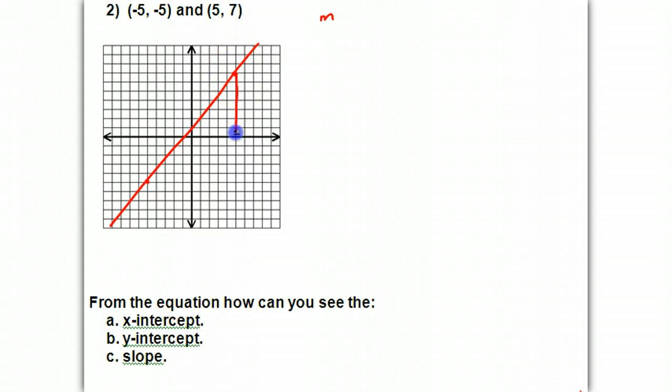It looks from 7 to minus 5. Well, that rise is 12, over the run. Okay, and that run looks like it's going to be from minus 5 to 5, so that's going to be 10. So my slope is equal to 12 over 10. It's the same as, when I reduce it, 6 over 5. Okay, and now using point slope form again, I'm going to go ahead and dump in one of my points with that slope and get the equation, and then we're going to change it into standard form.